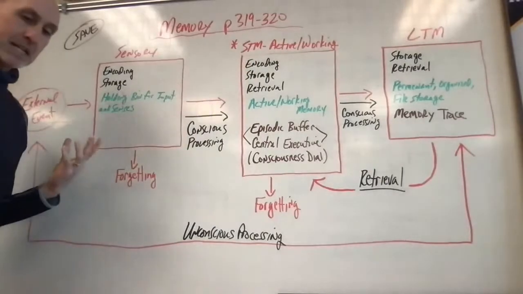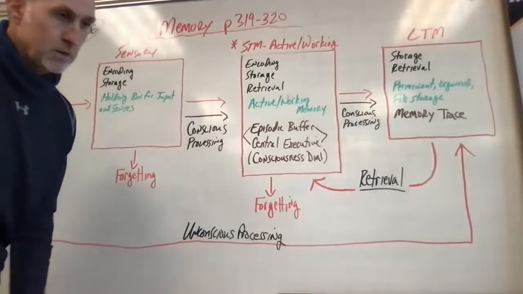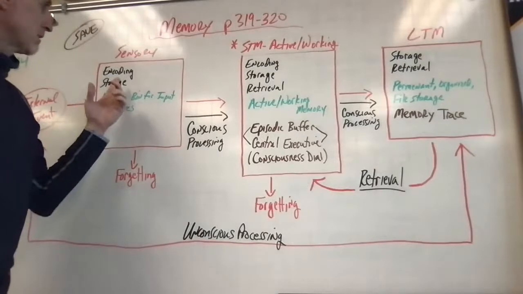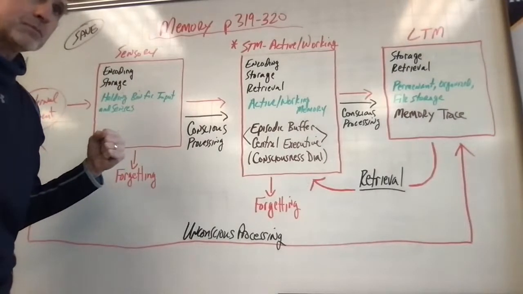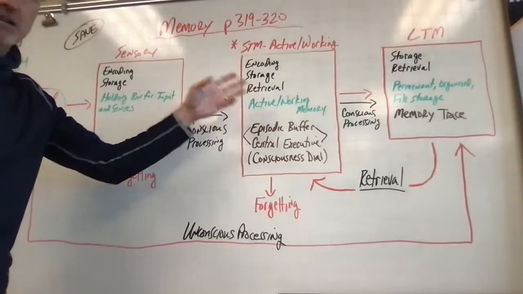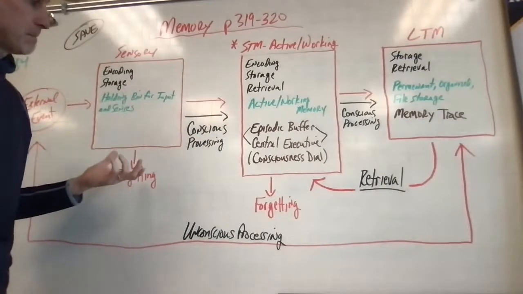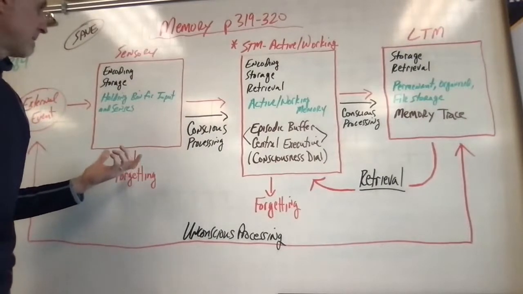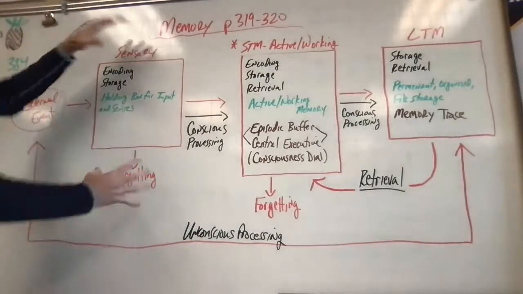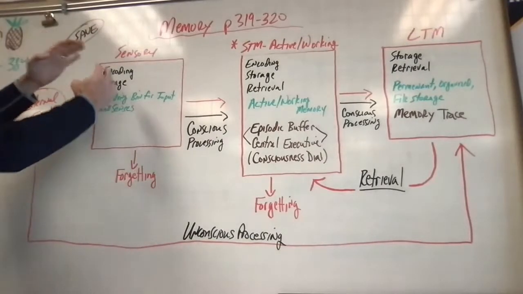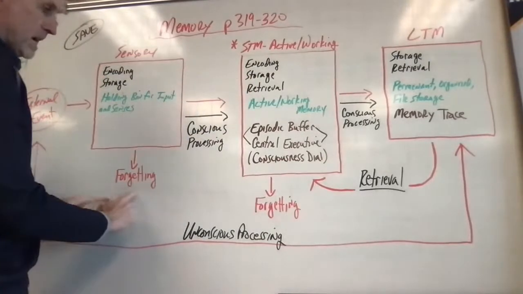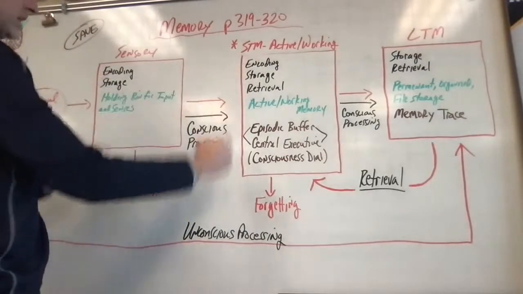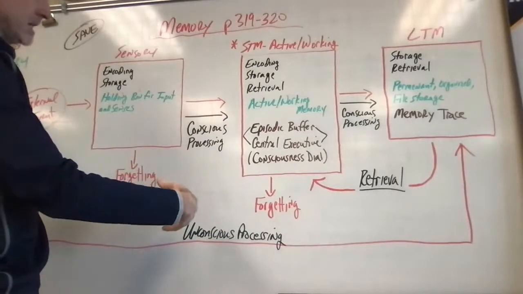Okay, so it's kind of like when you're taking notes on this video, or me in class. You're not going to write down every single word I say. You're just going to summarize it. You're going to edit it. And then you're going to write that down rather than trying to remember everything. Okay, because you're not going to do that. So this is the start of the filter. It grabs everything, encodes out, edits out what's important, sends it on, and everything else is forgotten. Okay, so anytime I have encoding, I have forgetting, because stuff is being edited out. All right.